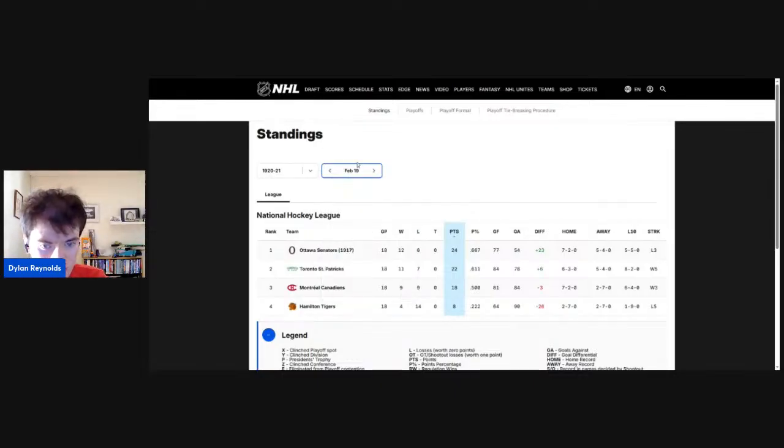And that's win number 11 for Toronto. And that's 22 points on the season. And that is a 5-game winning streak, the longest winning streak in franchise history. That's 78 goals against. And this is starting to approach last year's point total.